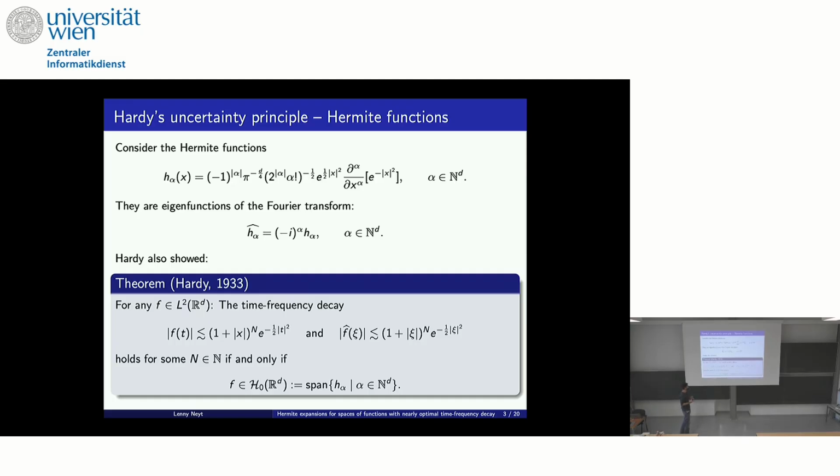But now the question comes: we have these finite combinations of these Hermite functions. What if we allow some more, if we look at the span of these functions in a somewhat larger space, so if we look at the coefficients of the Hermite functions applied to f, and we know certain bounds on this, so if we have a sort of quantified version on the Hermite functions, do we also have quantified time frequency decay related to the Gaussian?